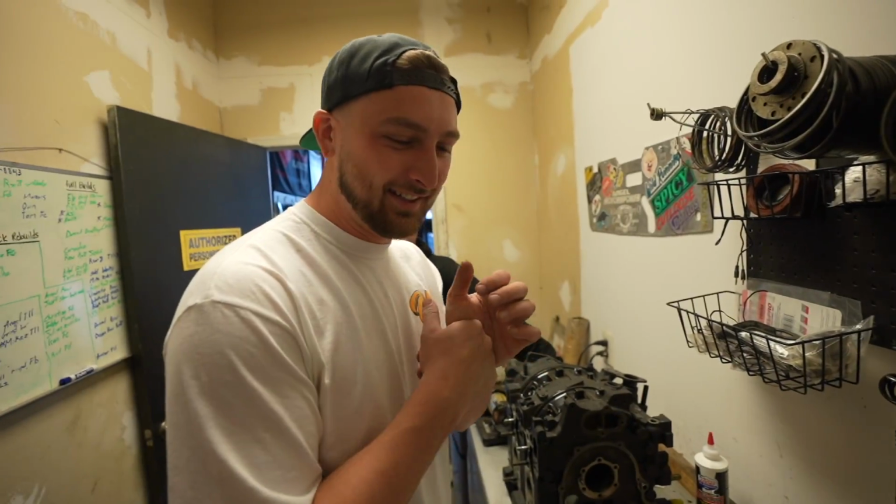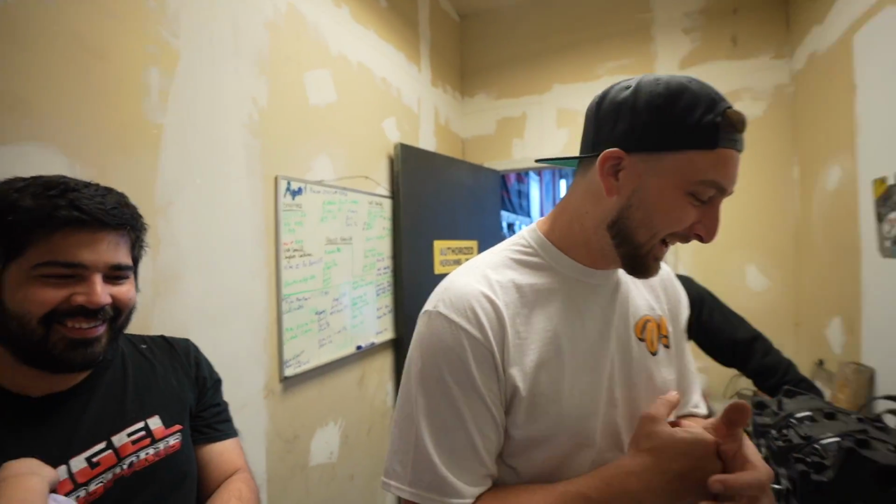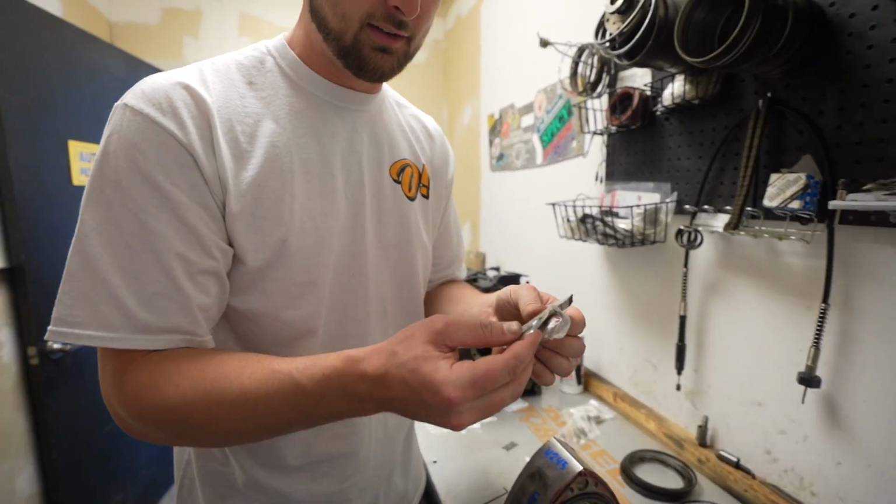So now is the big moment, the apex seal. I feel like this is the forbidden seal everyone always talks about, right? Yeah. So when it comes to picking the seal, that's a really controversial part. It seems to be very. Everybody thinks they have the best seals and everything. Yeah. So it's super controversial what seals you run.